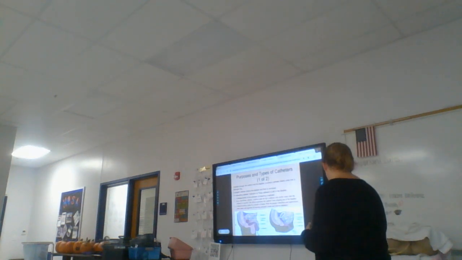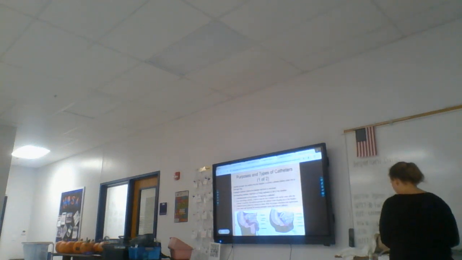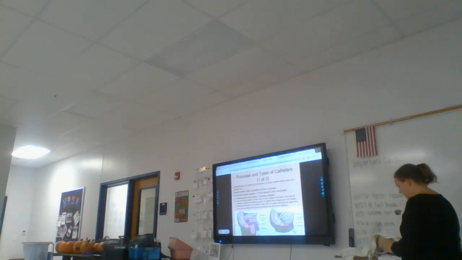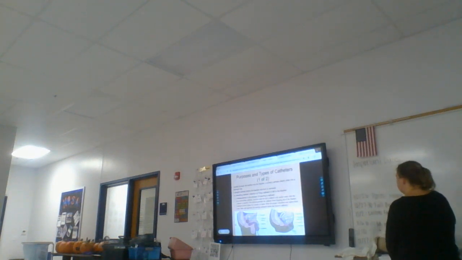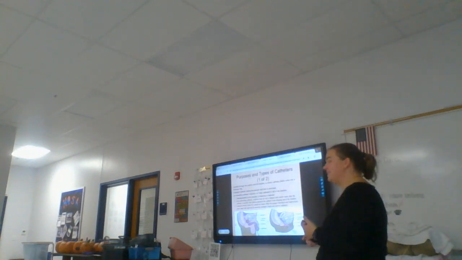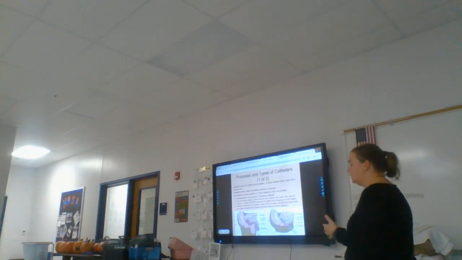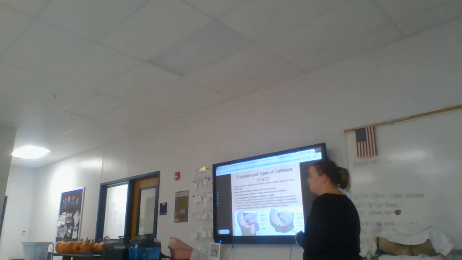So urinary catheters, I have a couple examples up here. I'm going to pull this one out several times. One example of a urinary catheter is right up here with this bag and the tube inserted up here in the patient that we're going to get some practice with today. It is inserted through the urethra, no matter what type it is, and into the bladder. So through the opening going into the urinary system, a urinary catheter itself drains urine into a drainage bag.